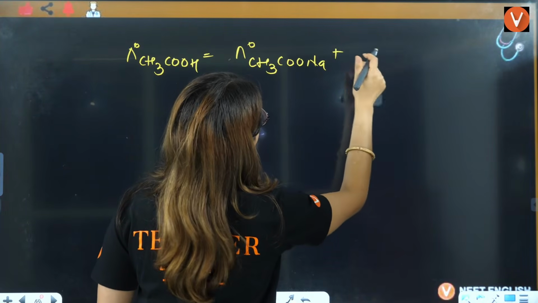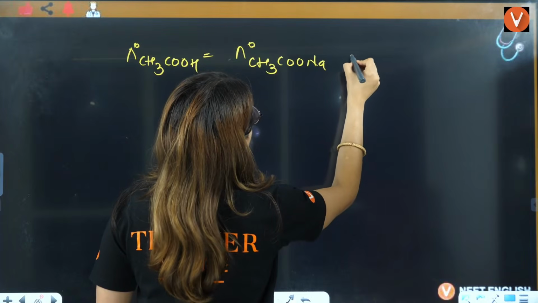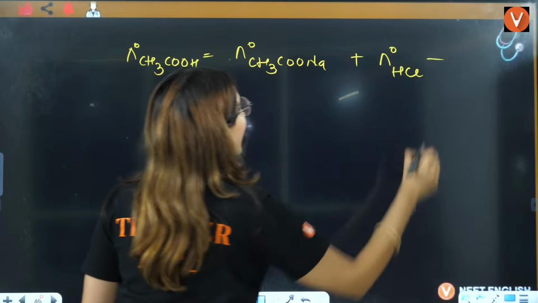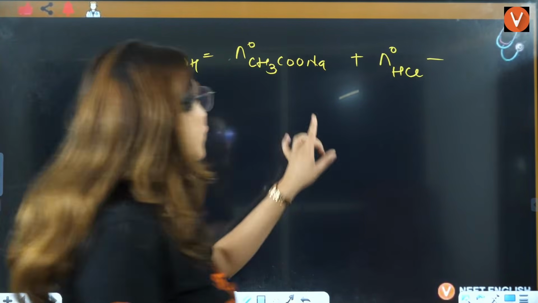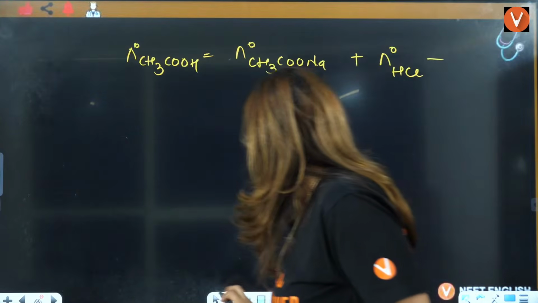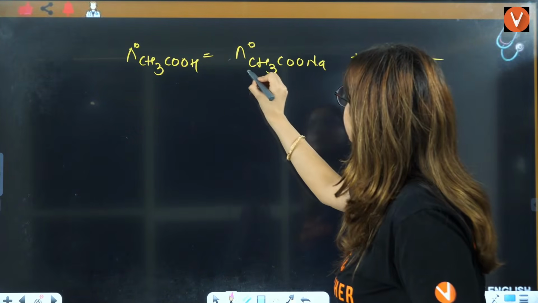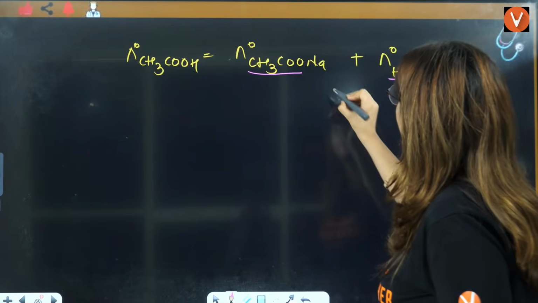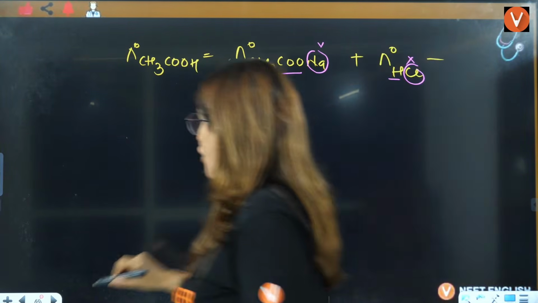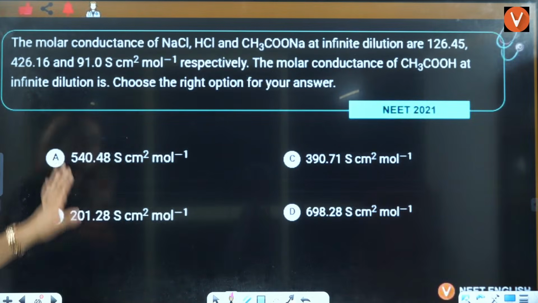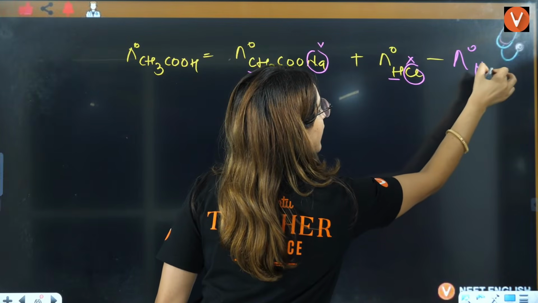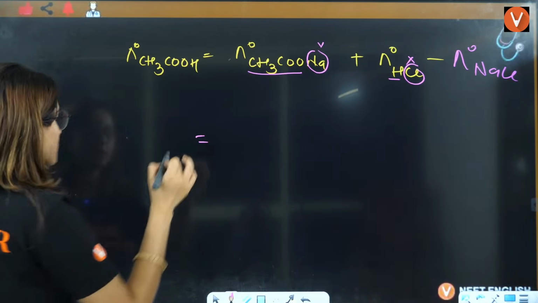Molar conductivity, wait a minute, yes. So here it is going to be the molar conductivity of HCl. Now I'll subtract the molar conductivity of Na and Cl from here, right? Because in the end I need to have this thing and this thing. So for that, this will be eliminated, this will be eliminated, right? For that, what I'll do, I'll subtract the molar conductivity of NaCl. And then you will put all the values here.